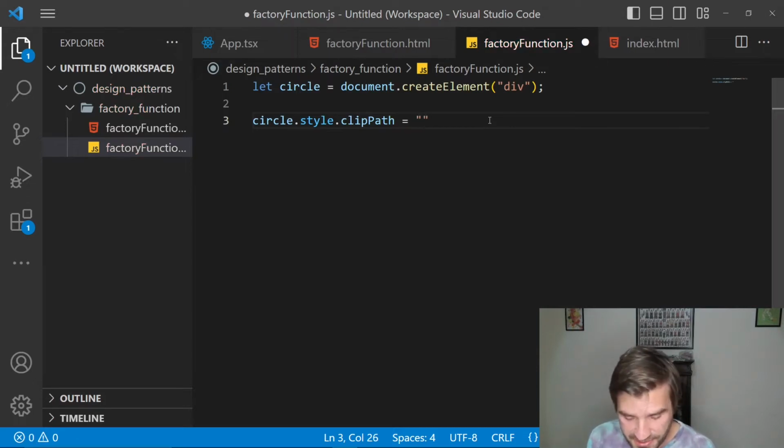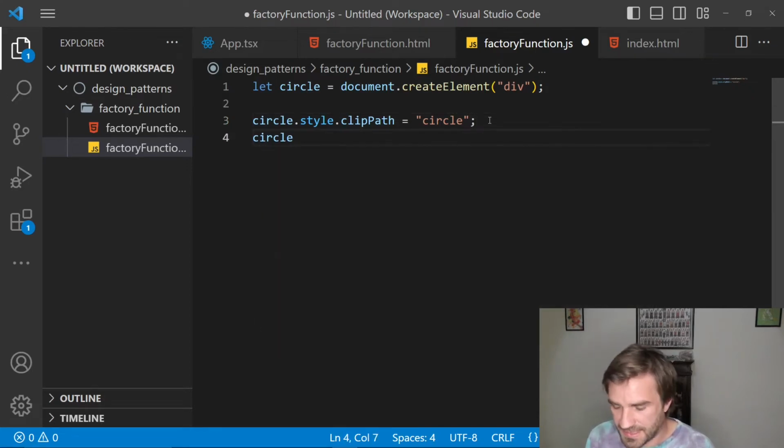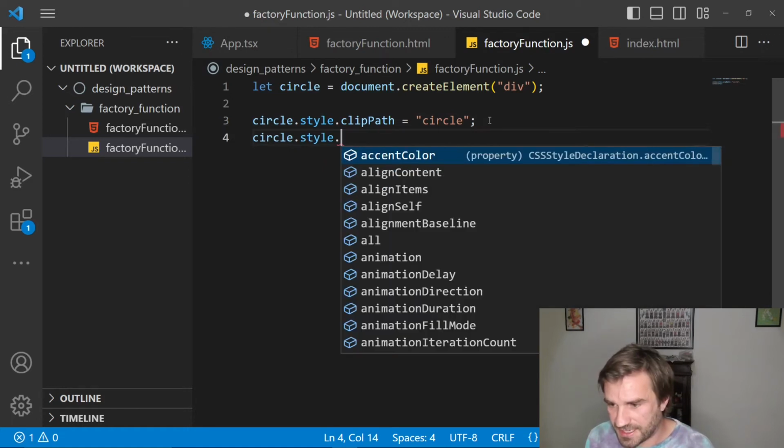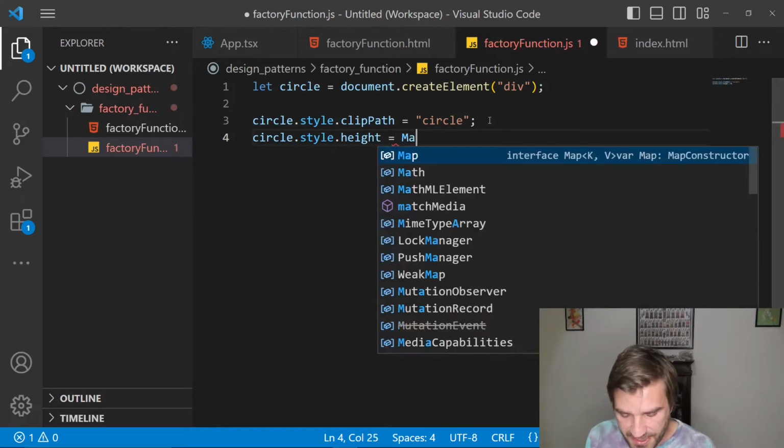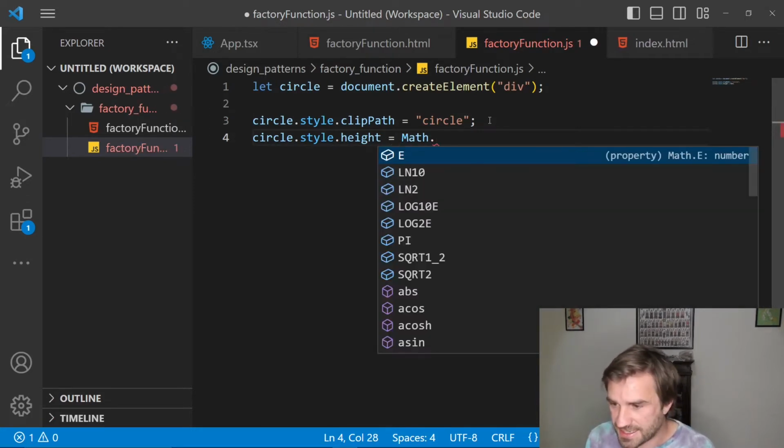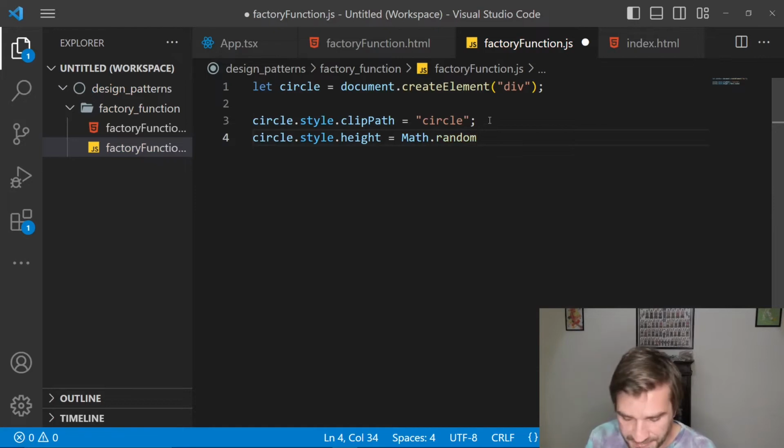Honestly, I didn't know about this until the other day, until I started looking into making this video, and I was like, oh, that's awesome, because there's lots of ways to make shapes in CSS, but that is a very imperative one, isn't it? You just say circle and it makes a circle.